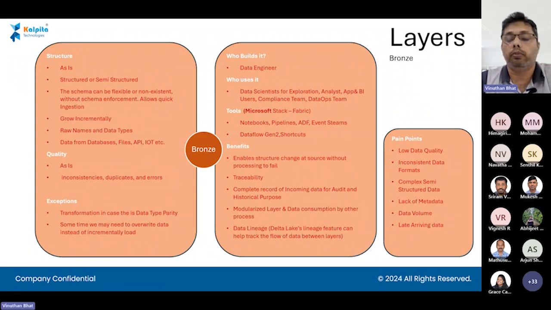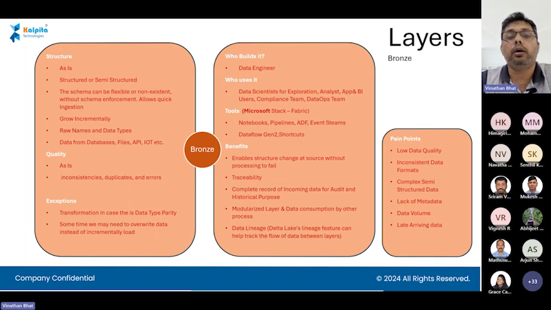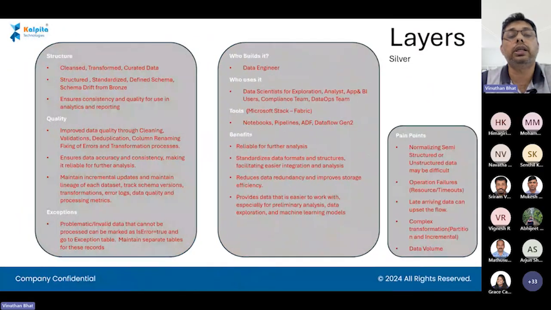Once we bring the data to the bronze layer, we push the data to the silver layer. This is where all the transformation happens. At this layer, once the data is cleansed and transformed, deduplication happens.